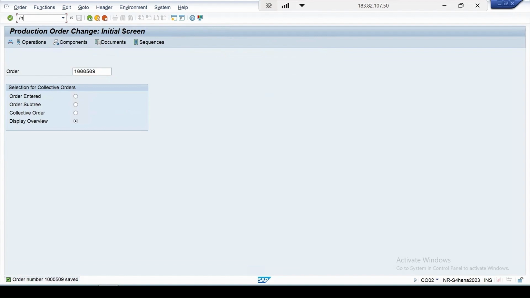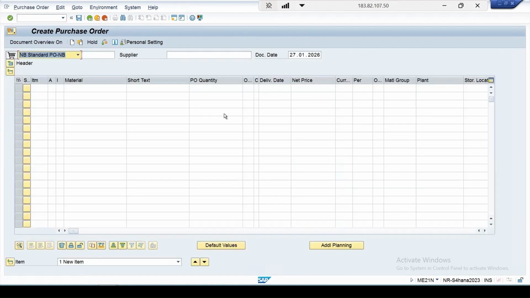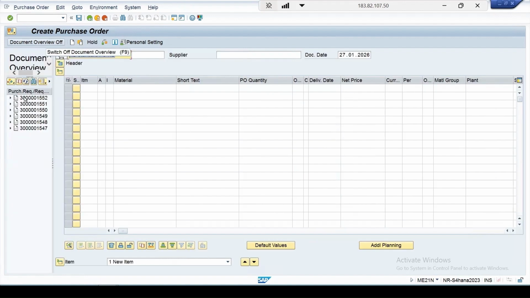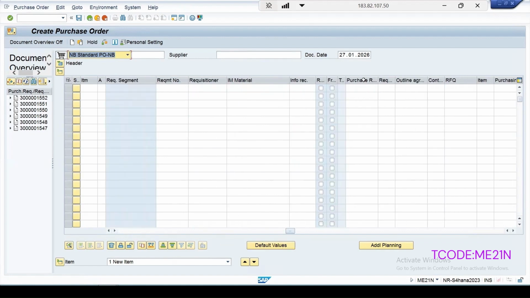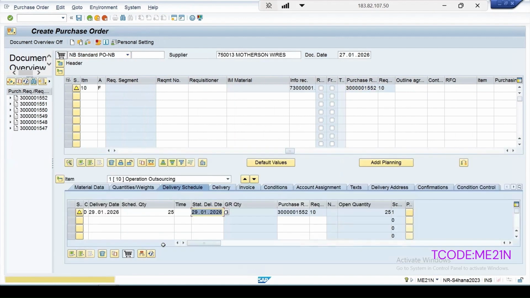/n ME21N enter. And even in the document overview, you will get the list. So this is the latest one, and in the item, I can enter my purchase requisition number. Here it is, purchase requisition number.